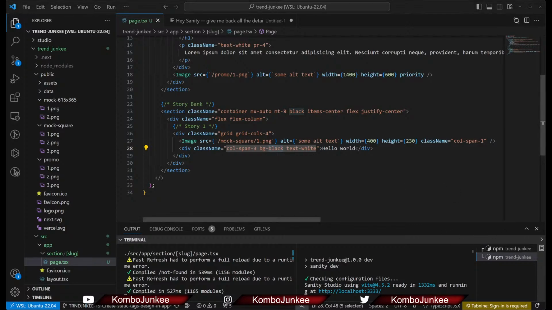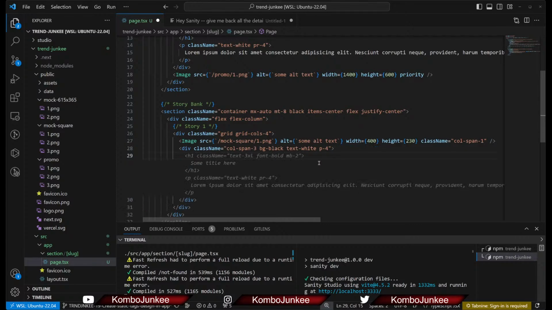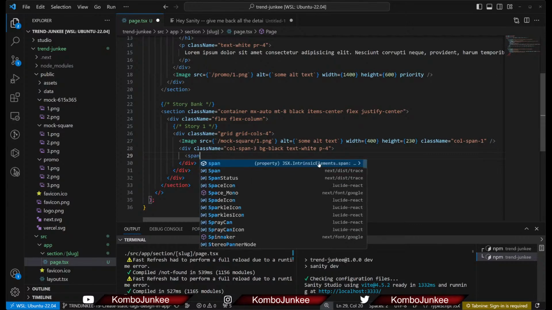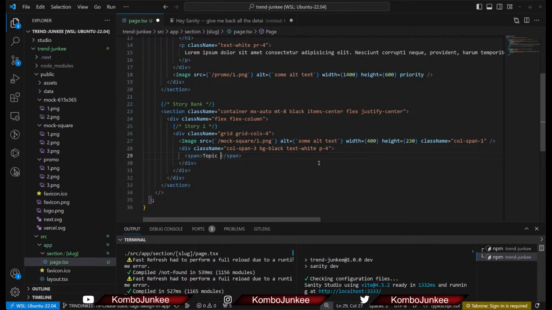So we'll go back to the IDE. We'll add our P4 here. And then now we can start saying what metadata goes inside of this container, right? So we have the topics, right? Which are going to be like spans. So span topic here.